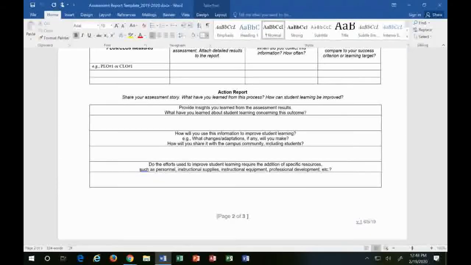We don't want the documentation to be overbearing. So even though you're collecting the data, you don't necessarily have to report on it every single year. You can choose, I'm going to do three program outcomes for the first year, three the next, and one the next. And then that's when you would report on them. I don't want you to feel like even though you're collecting the data, you have to report on every program outcome every year. Well, they are pretty similar, all of them, because it's a little different than everyone else.